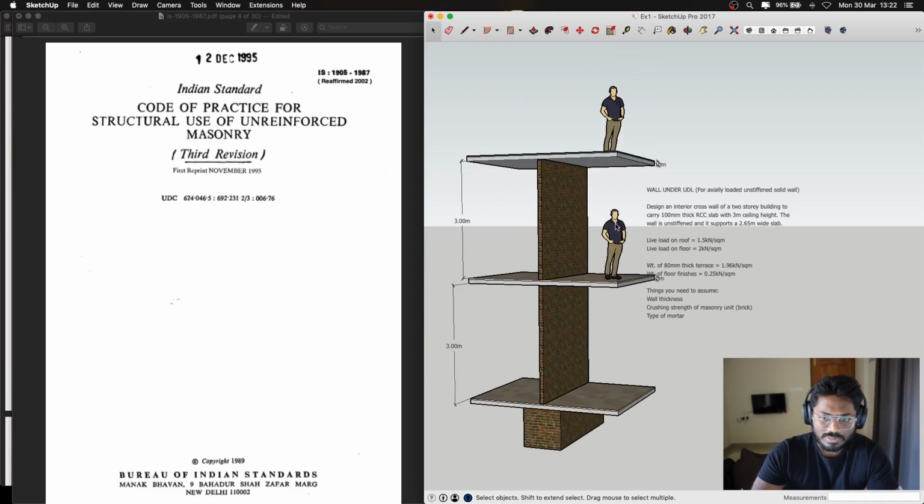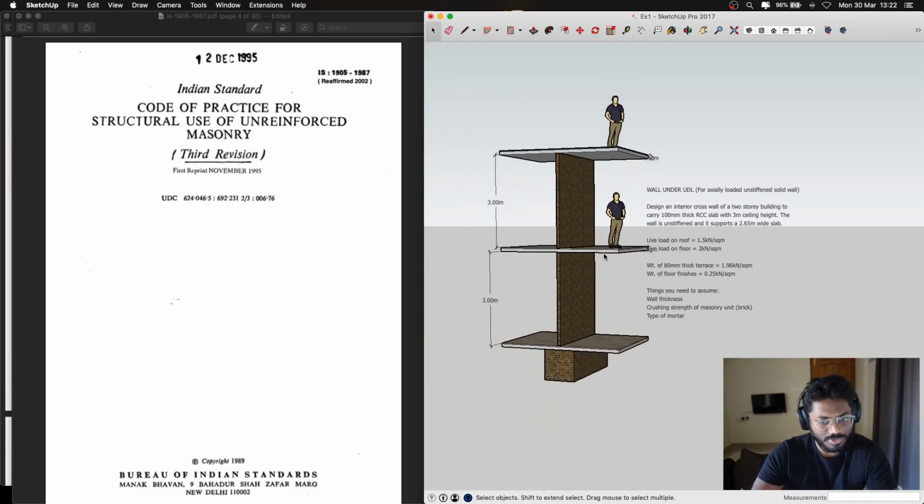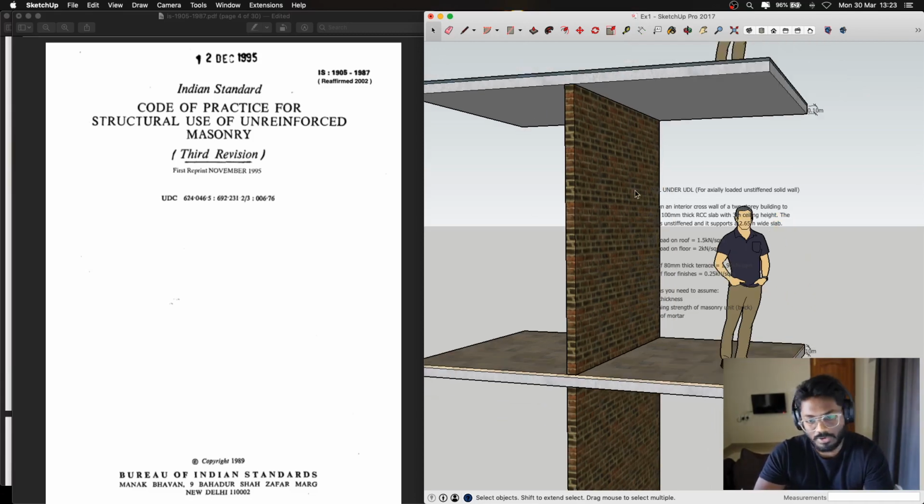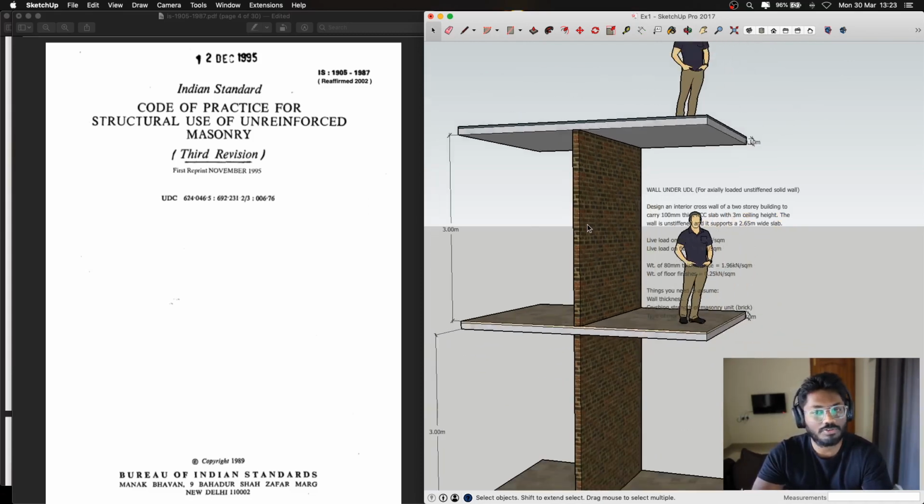Now, as far as the procedure is concerned, as soon as you calculate the total load on the masonry structure, the next thing is that you need to calculate the effective dimensions of the structure. For instance, the effective dimensions will be the effective height, the effective length, and the effective thickness. Effective height is the height from the bottom support to the top support. Effective thickness is nothing but the thickness of the wall, and this is dependent upon the specifications given by the code. And the effective length or effective span is nothing but the lateral dimension of a given wall.